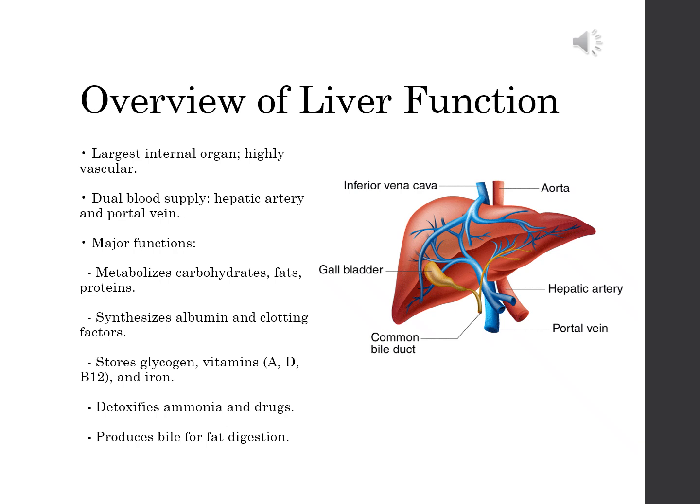And also helps to produce clotting factors. So it's really important for us to be able to have normal coagulation. So for our patients with liver failure, they're going to have things like bruising, prolonged bleeding, prolonged PT-INR levels, and decreased fibrinogen and prothrombin in normal coagulation. So those are some of the functions to be aware of when we're looking at our lecture here, and just understand how this impacts our body and our system when we don't have normal functioning.